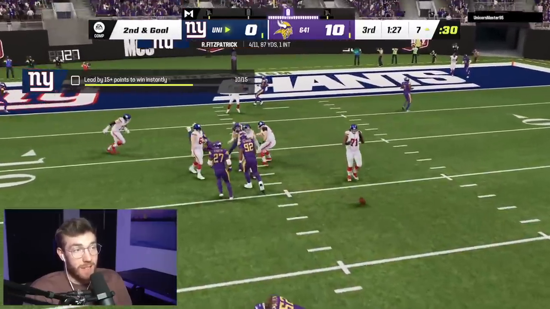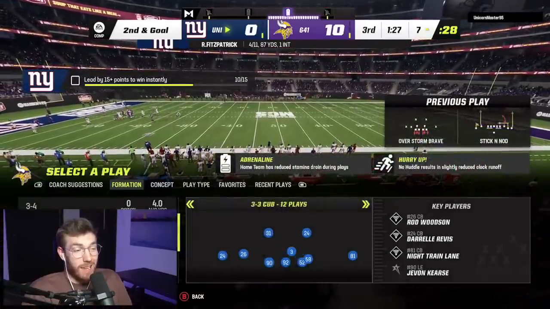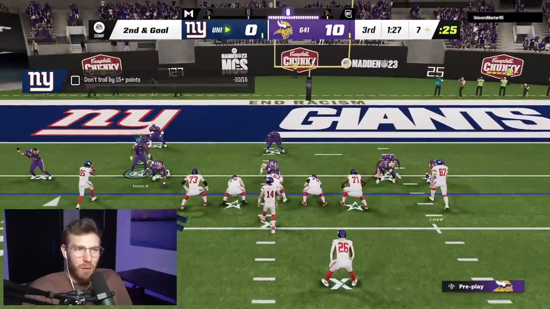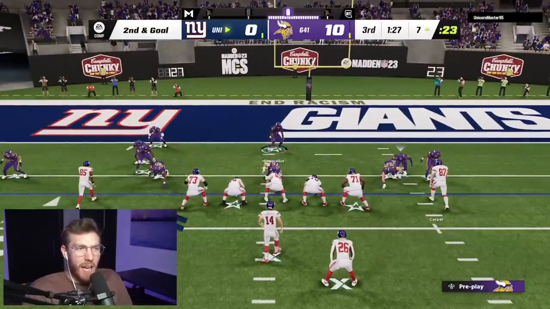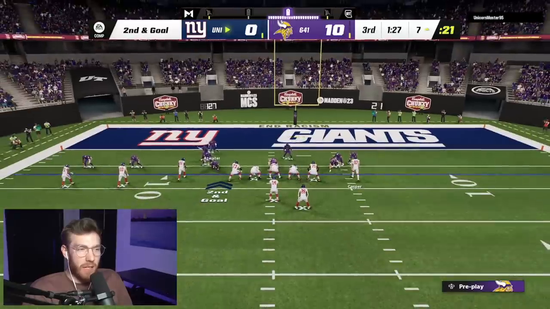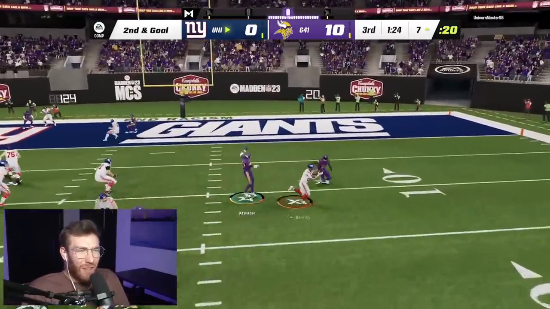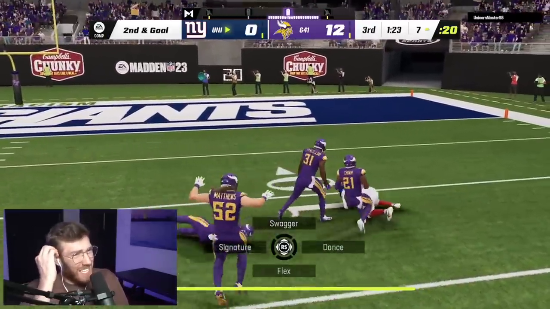Yo, Unicorn Master is low-key, like, he's seeing the field nice. He made the right read there. It wouldn't have been a touchdown, but it would have been a kind of hard tackle for me to stop him on, like, the two. Halfback slip screen. You never like to see that now. You never like to see slip screens.